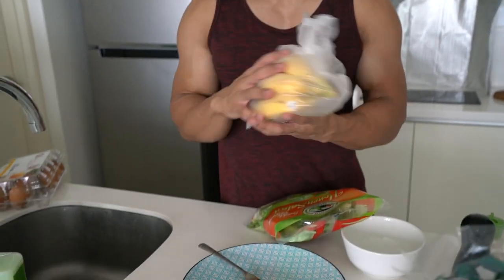You have banana. Banana is good in potassium. Banana is good to pick up energy, and it also helps with your digestive tract. So if you're going to go for a workout later in the evening, banana will be a good option. So this is also one of my favorites.